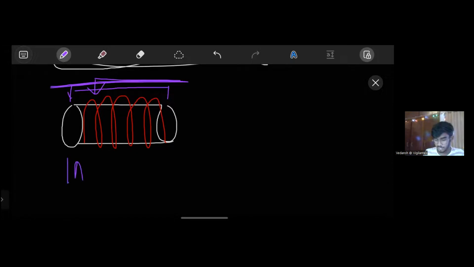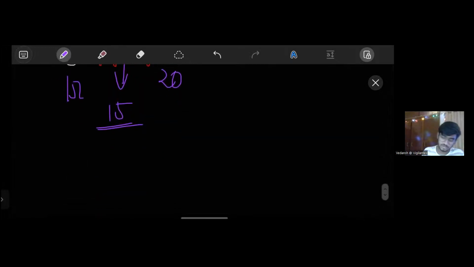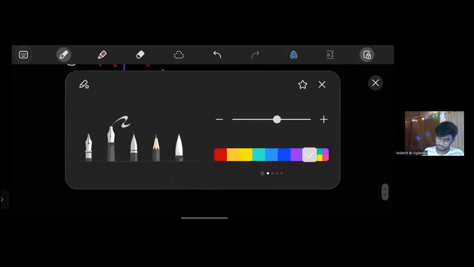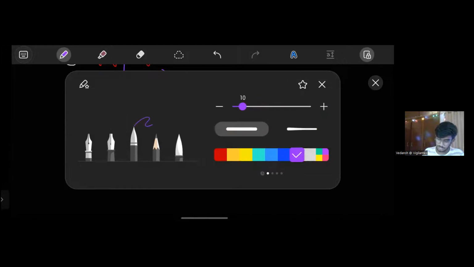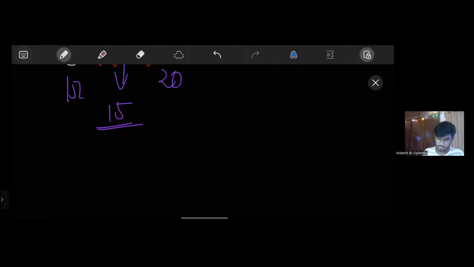Let's say here it is 1 ohm. Here it is 20 ohm. So when you slide this knob till here, it would indicate that it is 15 ohms. It could indicate anything basically. Okay, so that is the concept of rheostats. How is it connected? It is connected in series. So if I actually show you how it is connected, the rheostat is connected like this.